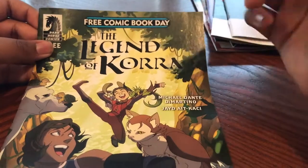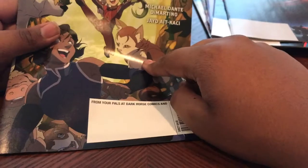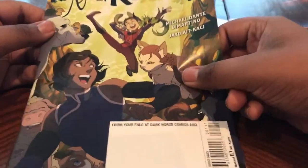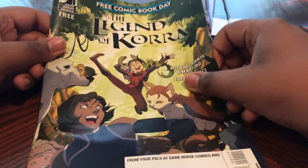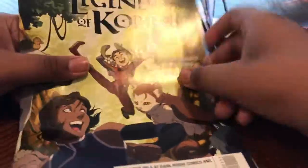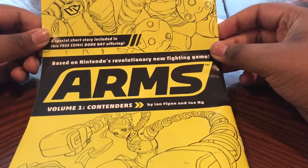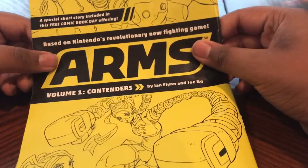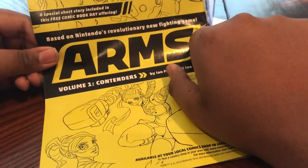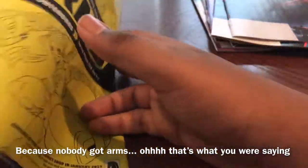This one I'm really excited about — The Dark Horse Comics Legend of Korra. Dark Horse also has an ongoing Legend of Korra series, but this is a side story about Milo, so that's pretty nice. On the back there's an ad for ARMS as a comic — Volume 1: Contenders — described as their revolutionary new fighting game, which is awkward because there's also a Street Fighter comic. But I think this just includes a bit of a sneak peek.